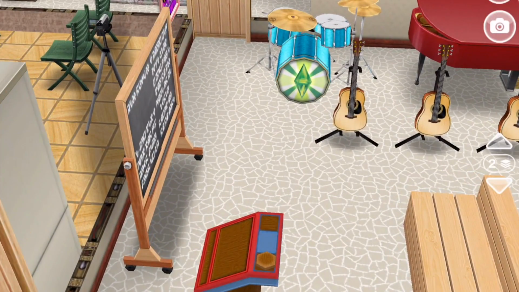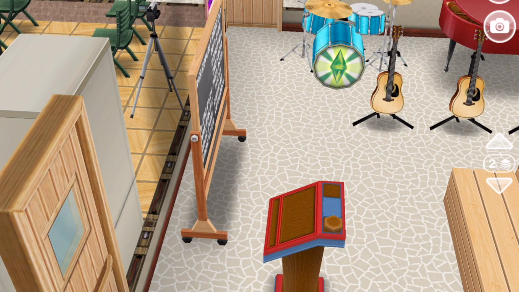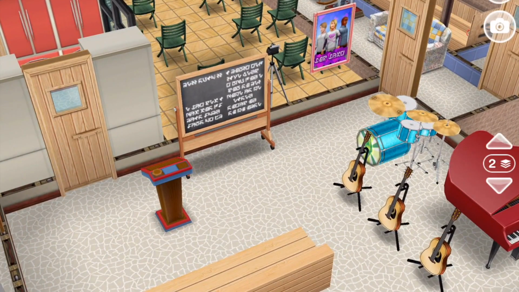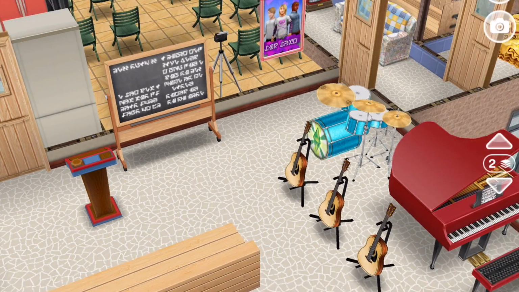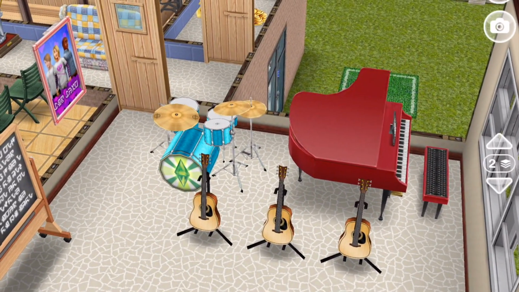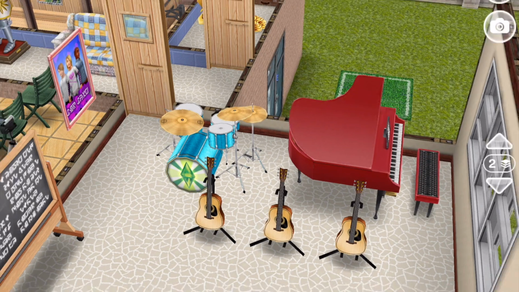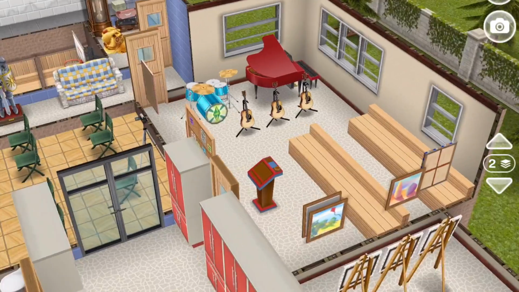And then here is obviously the podium, or what do you call it when it's the conductor who's actually, is it still a podium? Maybe. I don't know. I'm sure it has a special word. And obviously, a blackboard. And then over here is just guitars and drums, and the red piano, which, we've said many times, is a limited time event object from a really long time ago.